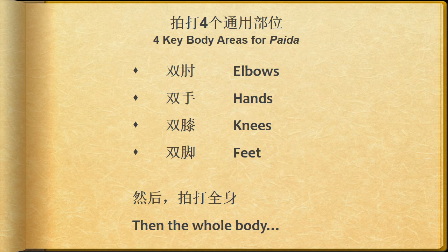If you understand the meridian system, you can actually check against the meridian chart. You can find out more about the relationship between these general parts and every single organ of your body. So after doing all these 4 general areas, then you can do the whole body. Depending on your time, you may do it in 5 minutes or even 5 hours. It's up to you.